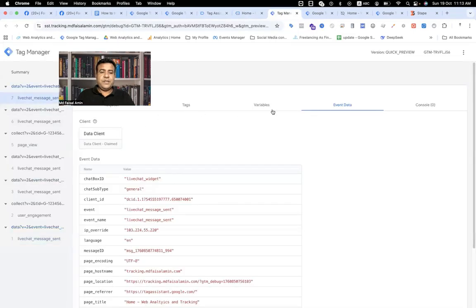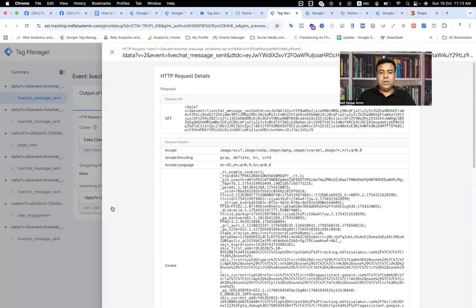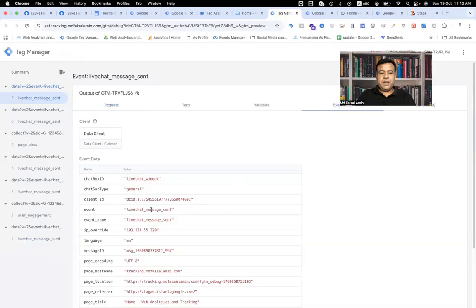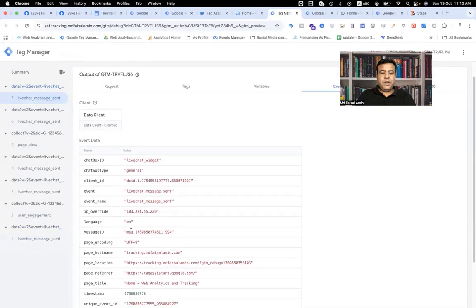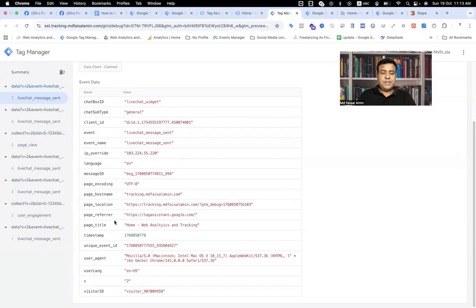Here you can see that our data client is receiving all the data, and the incoming HTTPS request is 200. That means all our data is working perfectly. If I go to the event data here, you can see all the event parameters: chatBoxID, chatSubType, message, all of the event parameters.